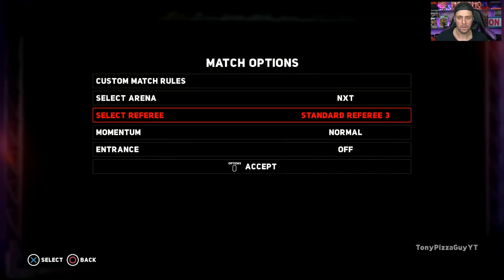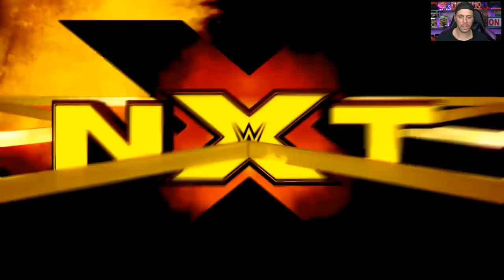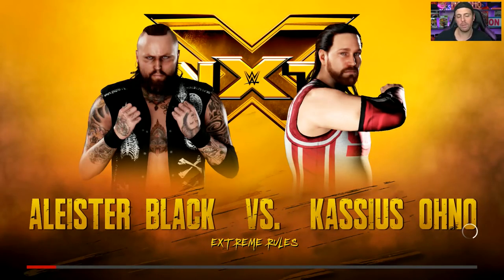NXT. There it is. Entrance up. That's fine. No normal stuff. And let's start it up. So here we go. We got Aleister Black, Cassius Ohno, Extreme Rules. Sweet match. I think it just happened on NXT and Aleister Black qualified for the title match, if I can remember. Pretty sure. Or not. At this point, I can't remember. I think it was like 2 weeks ago. I don't remember, Aleister Black got a win. I think that was the match. Yeah. All right. So here we go.